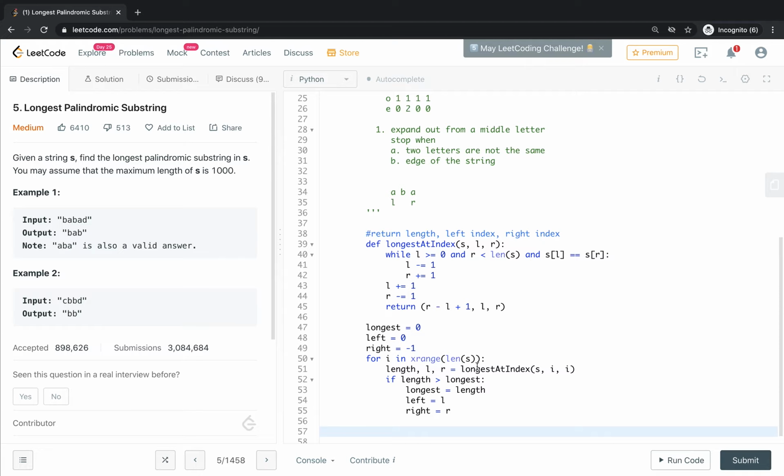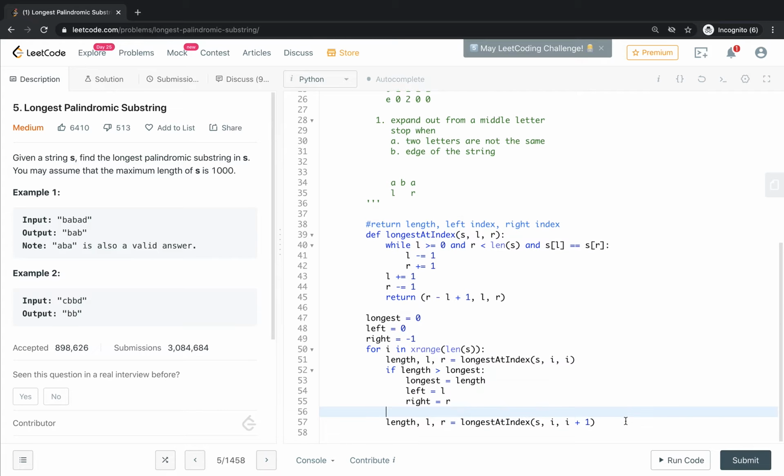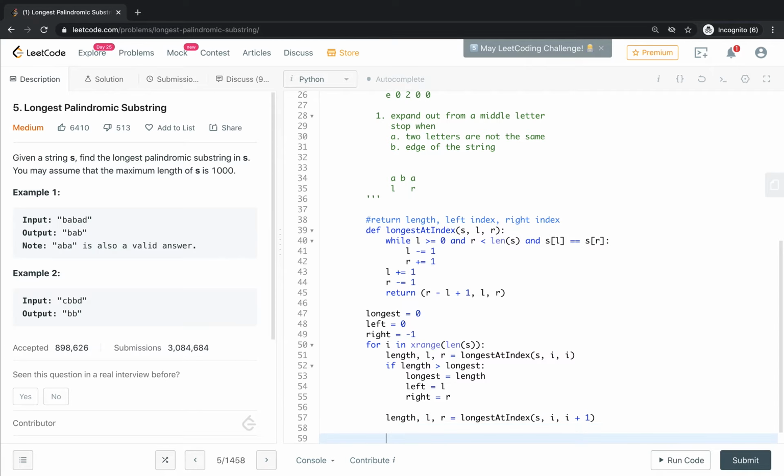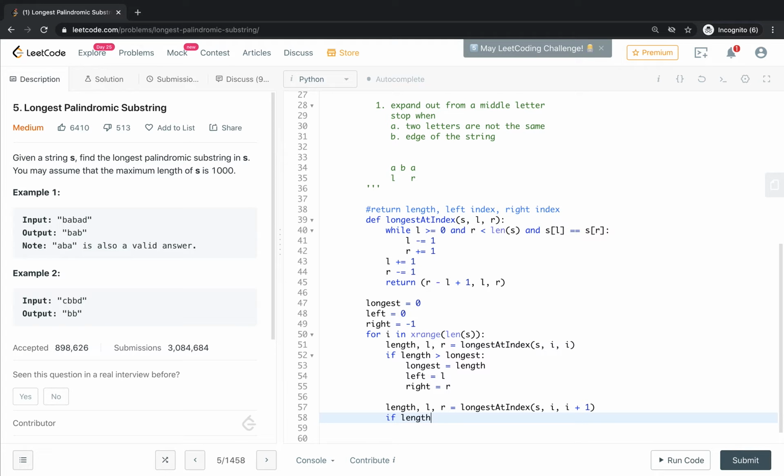Now let's also make sure we do it for i+1. Okay, i+1. We can just copy this whole part down, since it's the same.